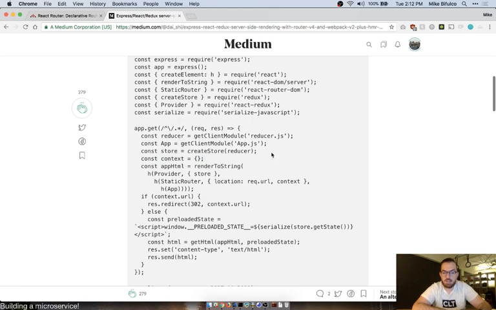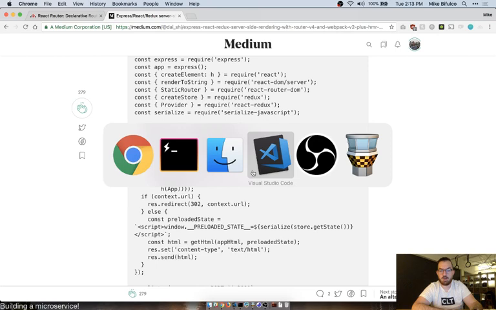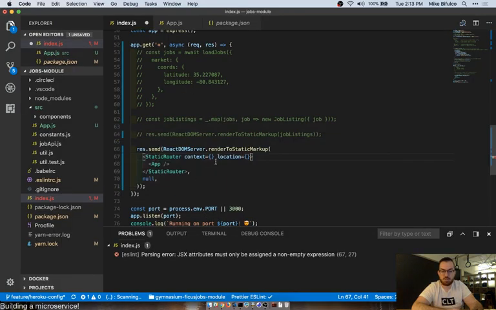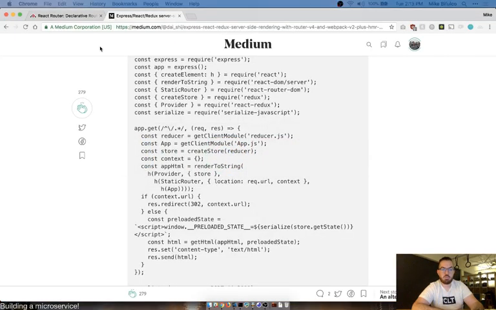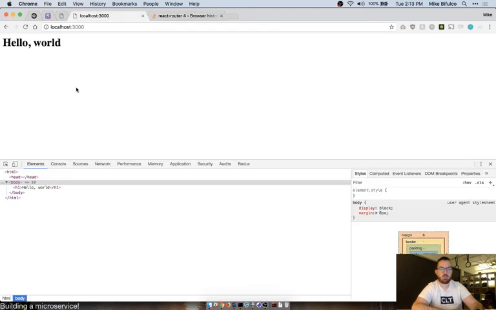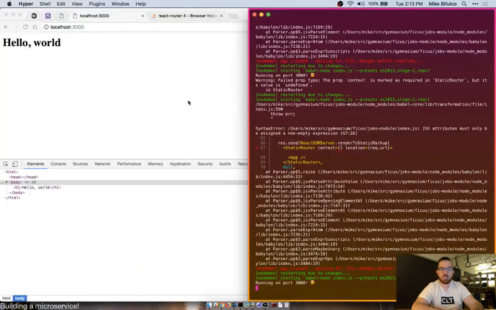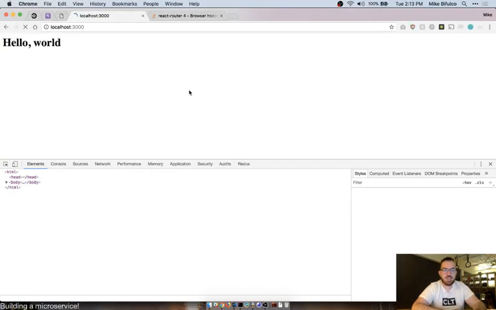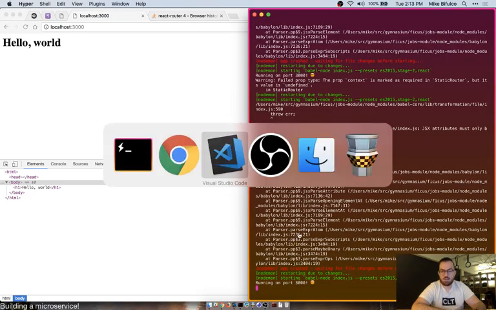That works for me. And location is req.url. So let's do req being the request, which is passed in up here. That's the location. Context needn't be anything, apparently. We should probably see what that context is used for. We may end up needing it anyway. Okay. That rendered. Nope, don't need to see my password manager. That's great. Okay. This rendered, there's no warnings in the console, so that's a start.